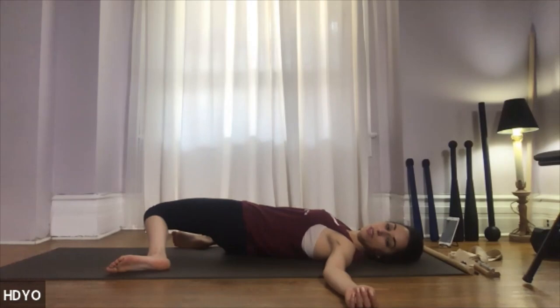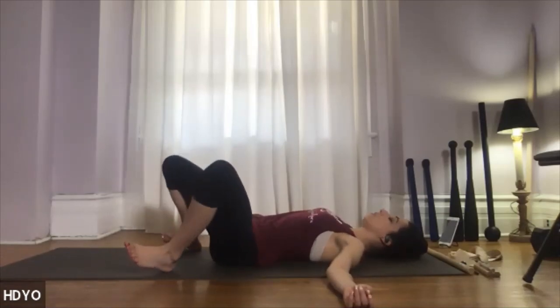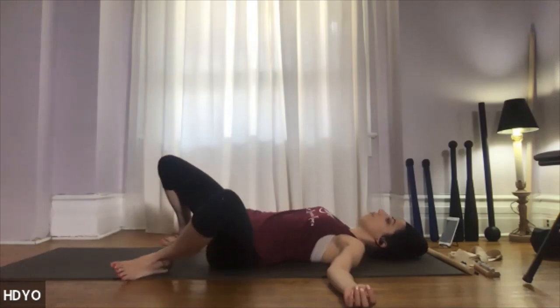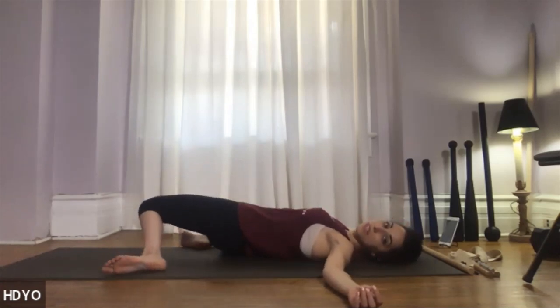Okay. And then inhale to center. On the exhale, let your knees fall towards the left. Let your neck and head turn to the right. Good. Again, inhale towards your center. Good. Exhale, turn, knees to the right, neck and head to your left. So you're letting it be easy now through your body.